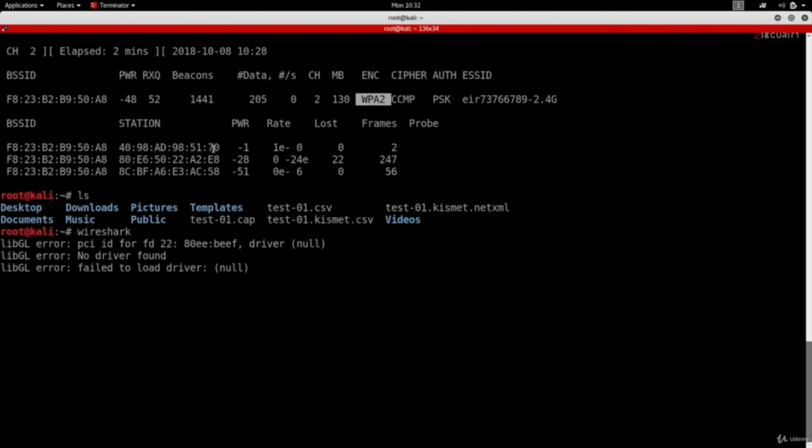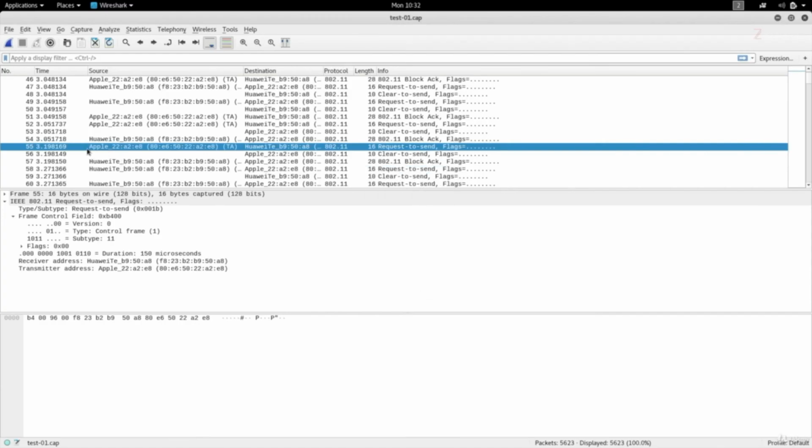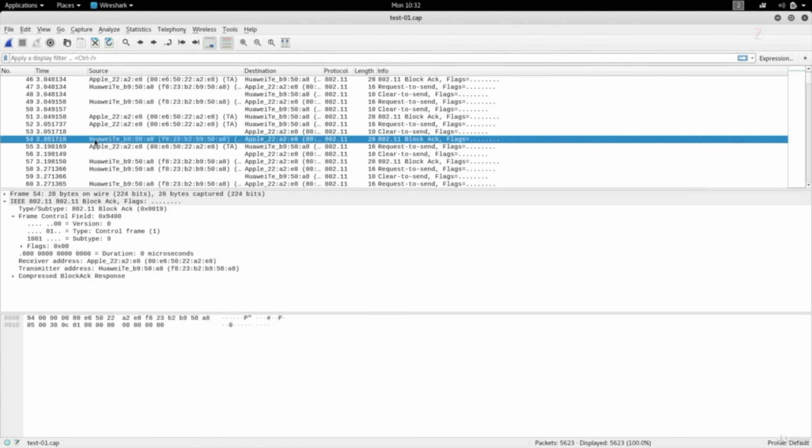And if we go up, we can see that it's this specific device. We know now it is an Apple device. So it could be an Apple computer, it could be an iPhone or an iPad. And this is actually my MacBook computer that is the host machine. Again, we can see we also have a device that's using a Huawei chipset. So this can be a phone, or it could be the router.